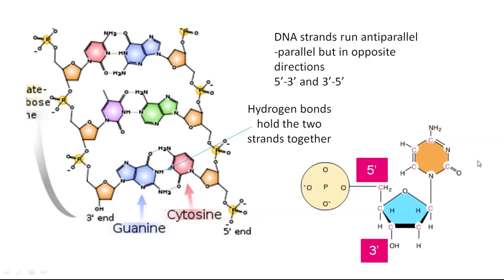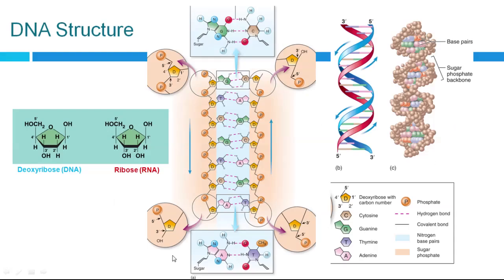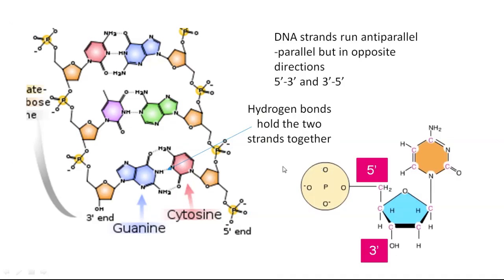Here's another cartoony picture. Let me jump down. Okay, yes, this is what we're getting into next, this 5 to 3 prime, sorry, there's a truck going by, 5 to 3 prime orientation of DNA. You're going to hear that the 2 strands of DNA run anti-parallel. Okay, anti-parallel. What the heck does that mean? Now you know the word parallel. That means they're running side by side. Okay, so that's that part. The anti means they're running in opposite directions.